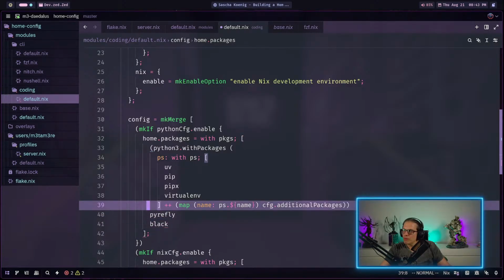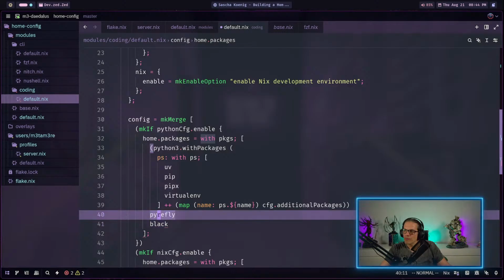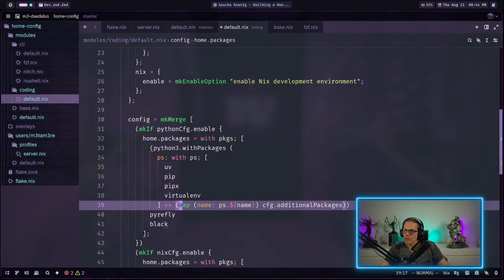I'm still missing something here. Like this.